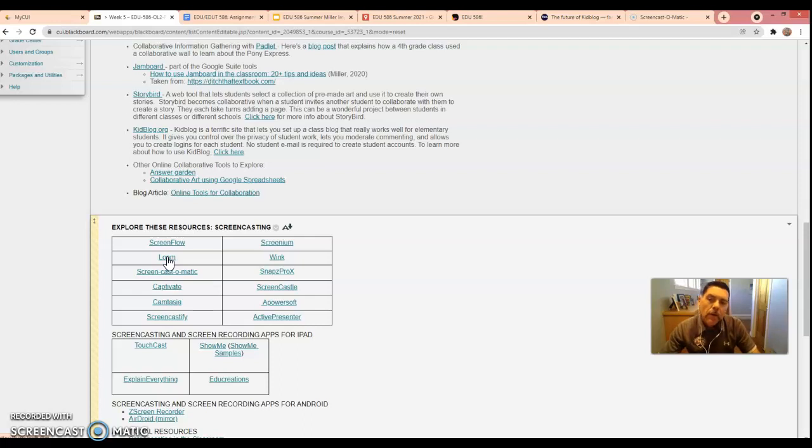So most of these work on a free basis. However, if you choose to pay, they update features. Some of them add editing features. Some of them add where you can blur the background here, which is a very nice feature. But if you just want to use the plain free version, it makes it very, very simple.